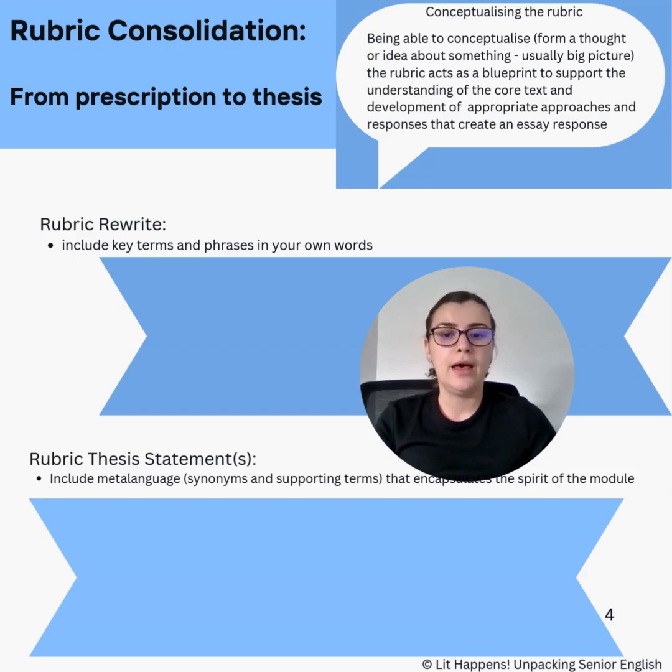Because I do find that it helps to have this spirit of the module statement, and then once the analysis is taking place, and students are starting to create their own approaches, they can actually use the rubric thesis statement and make some adjustments on that for a more text-based one. Or even if they're practicing with past questions, have a look at how that rubric statement might connect with the question, and might even need to be shaped or reimagined in a way to actually answer the specifics of the question at hand.